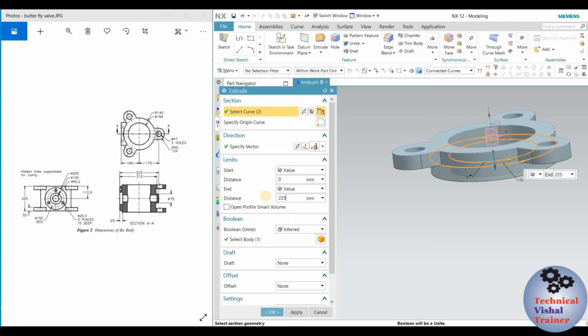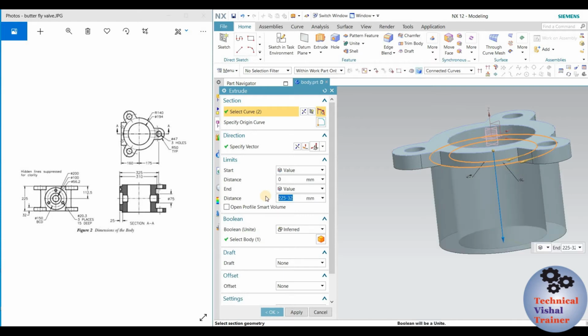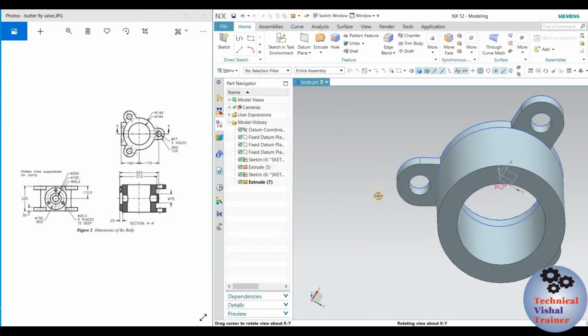That will be the extruded length, because I have drawn the upper side and extruded it at 32. So from this to this it should be 225 minus 32. That is the dimension, and we have made it a cylinder inside this one.